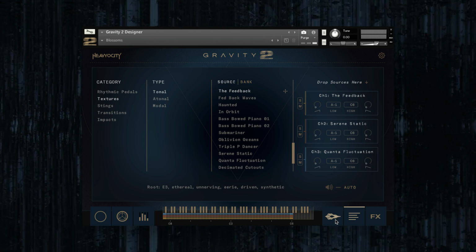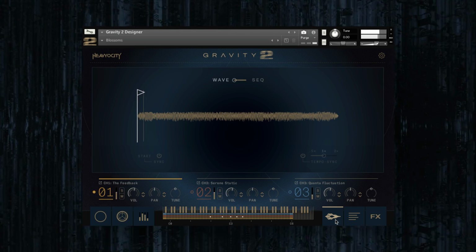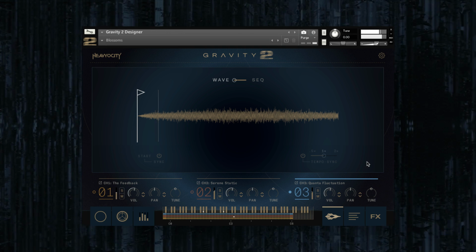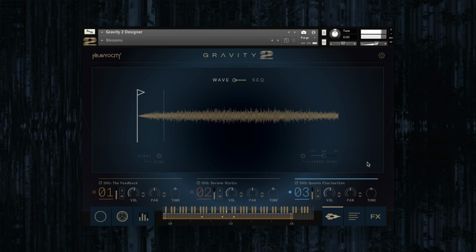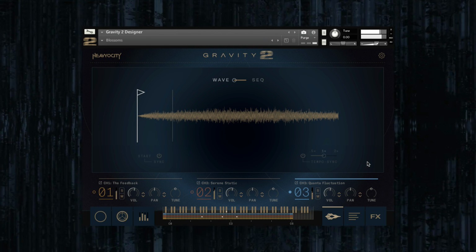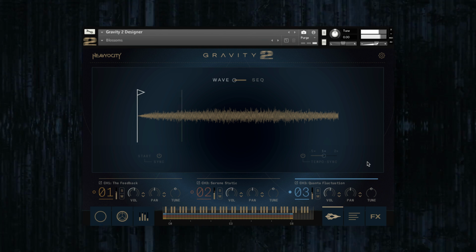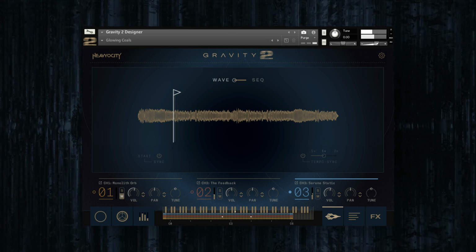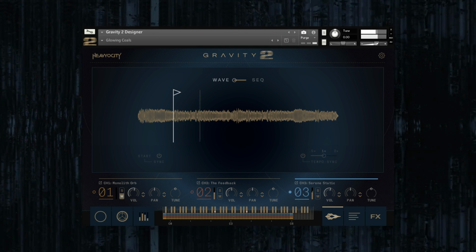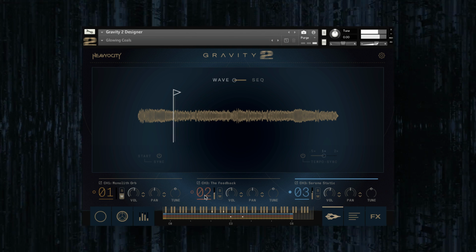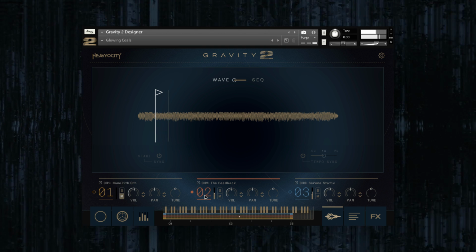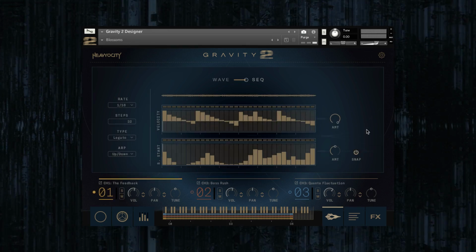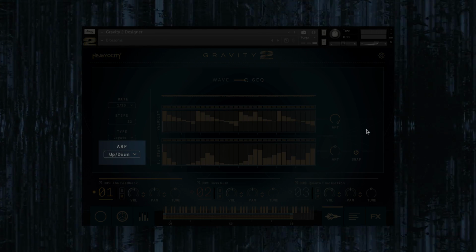These are great for anything from pads, lead lines, and even arpeggiated textures via the sequencer page.